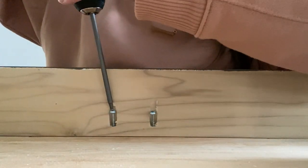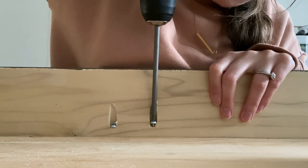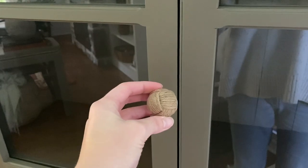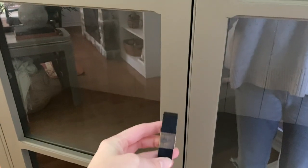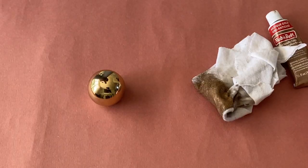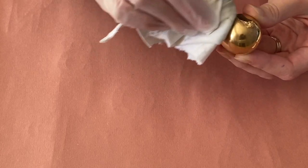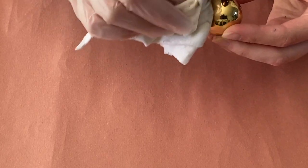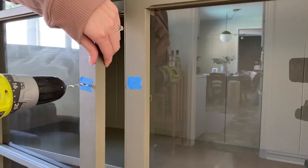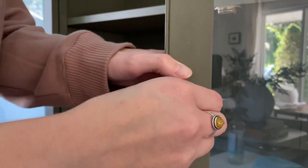Once everything was dry, I flipped the cabinet over and attached the painted base using my pre-drilled pocket holes. All that was left was to add the hardware back on. I added the magnetic door holders and then took my time deciding on what hardware to use. I ultimately decided on a really classic and traditional look with gold ball knobs. I had used these same knobs on our bedside table flip and noticed they were quite yellow-toned, so this time I buffed them with a little bit of Rub 'n Buff in an antique gold finish. This gave them a little more wear and a slightly more antique look. Once they dried, I drilled new holes and attached them to the cabinet doors.